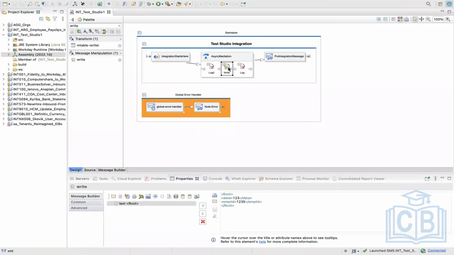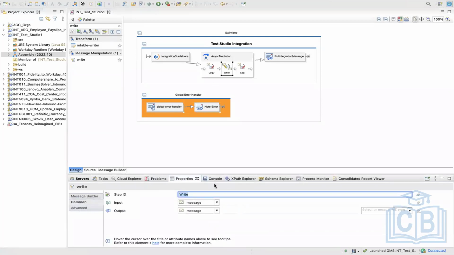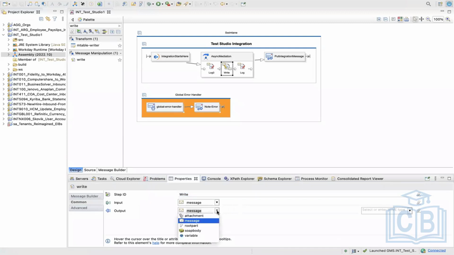Now, again, if you see the common thing of it, the input to the write step is message and output is also message. That's why it changed the message content. Now here, if you see the options, you have message, root part, soap body, or variable.